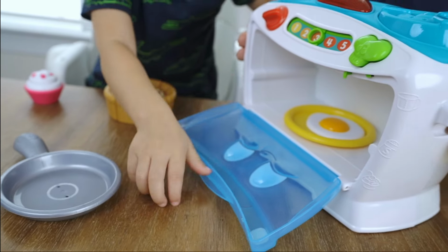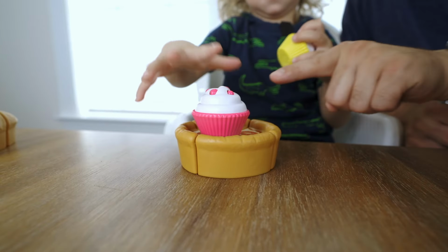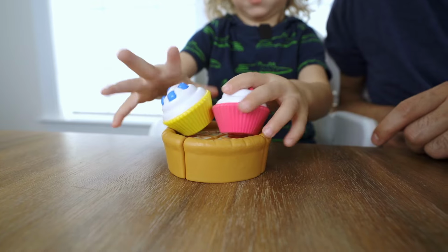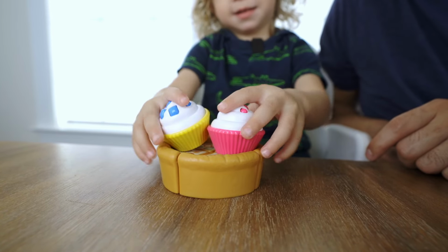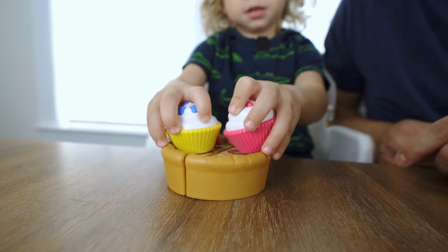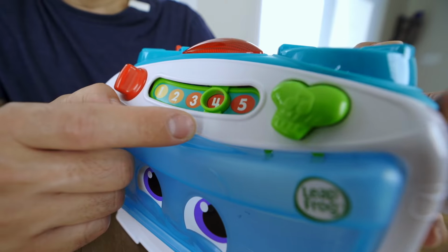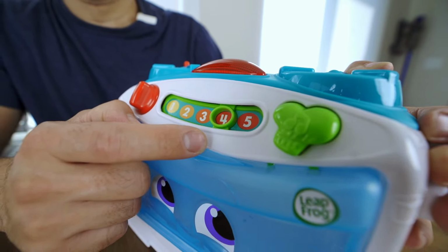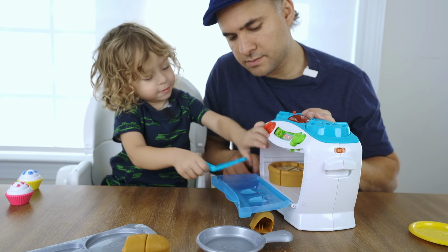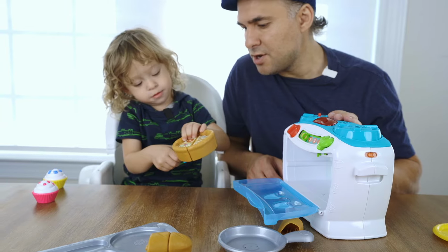It's ready. Waseem, oh, this is a yellow cupcake. And this is a pink cupcake. What is the yellow cupcake, Waseem? Here. Good job. And what is the pink cupcake? Here. Good job, Daddy. Okay, let's close the oven now. No. Oh, that's nice, Waseem.